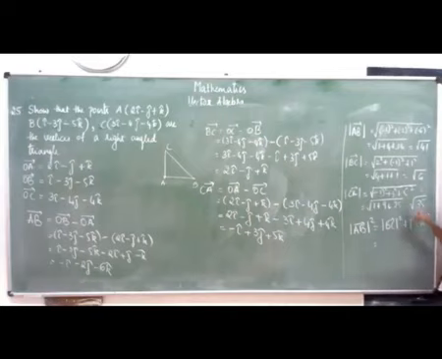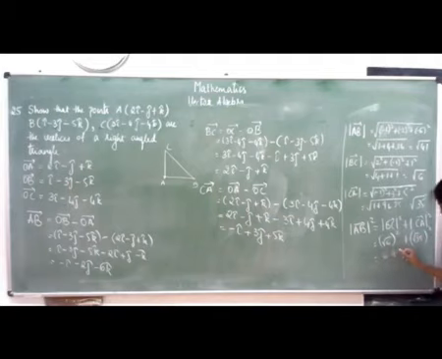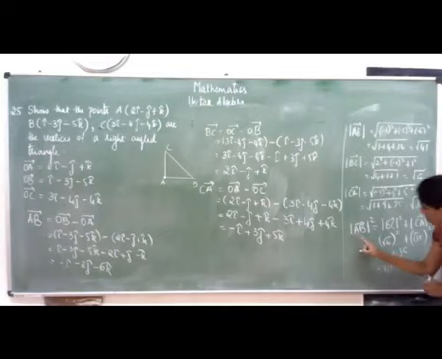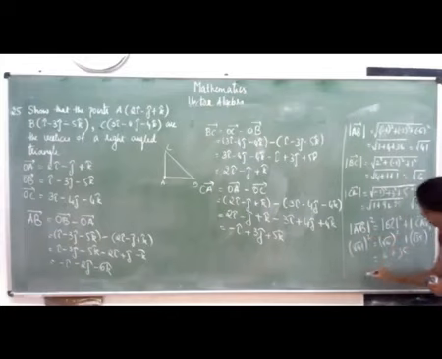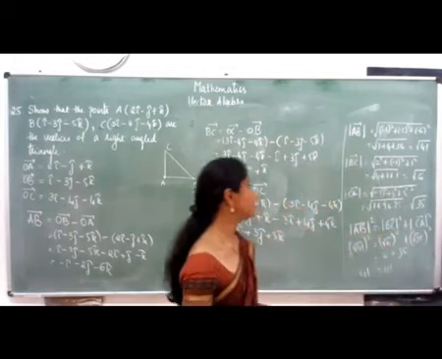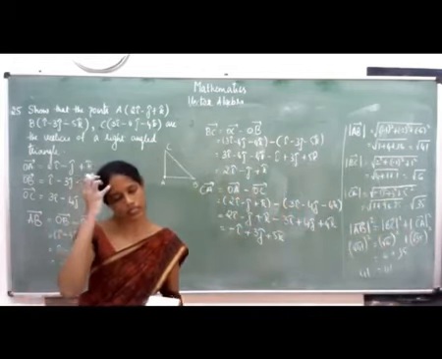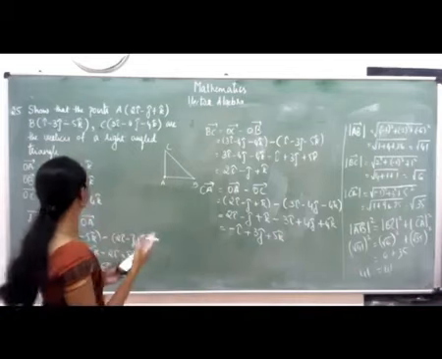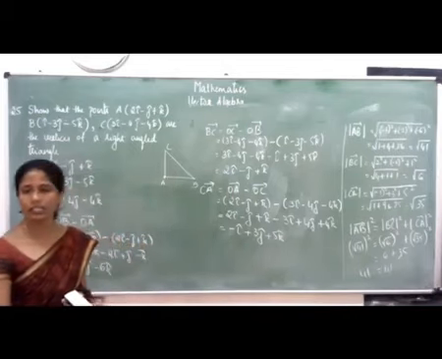So what is magnitude of BC? It is root 6, the whole square, plus root 35 whole square. So this will be 6 plus 35, and 6 plus 35 is 41. Whereas magnitude of AB, which is root 41, the whole square, when you do it, will also be equal to 41. So by this we have proved that the given points are the vertices of a right angled triangle.